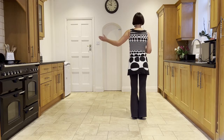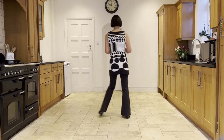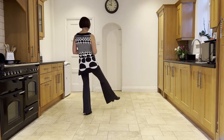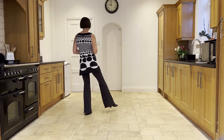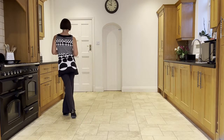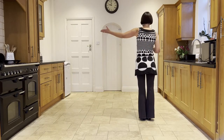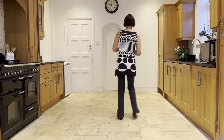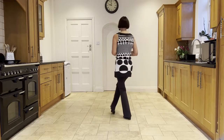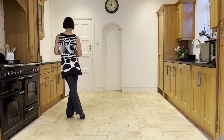From the top, going out to the left, ready, and left together, left, touch, right together, right, kick, step, cross, side, kick. And we go into a weave, behind, side, cross, and then you hold for a beat. Okay, let's add that on from the top, out to the left, ready, and left together, left, touch, right together, right, kick, step, cross, side, kick, behind, side, cross, hold.